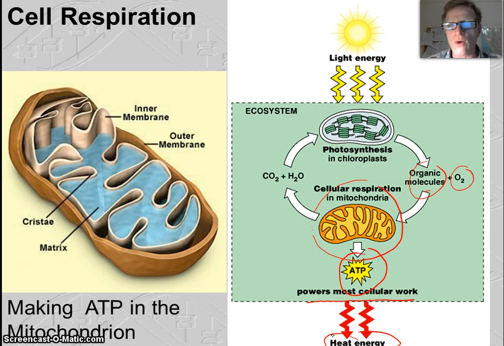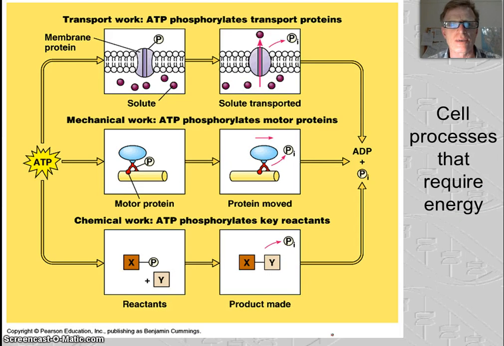So let's talk about first, why do we need ATP in cells? Well, again, ATP is the energy currency. So if you're involved in active transport and you're moving things in and out of cells, ATP will bind to and phosphorylate and sort of energize the proteins that are moving things out of a cell. Or for contractile muscles, that ATP will bind to and phosphorylate a molecule and allow it to kind of contract and move.